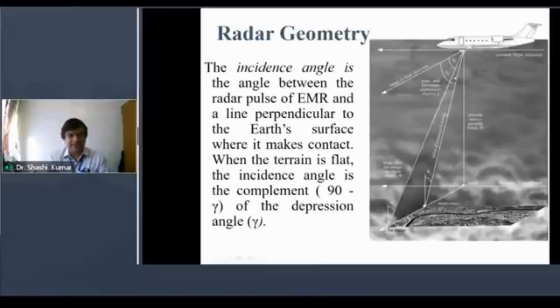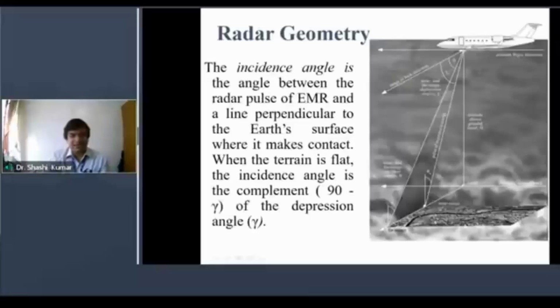Here one can see that the SAR sensor is transmitting electromagnetic pulses in the range direction. Range direction is the direction in which the SAR sensor is transmitting electromagnetic pulses, and one area is covered. That will be the imaged area, and in the imaged area the SAR sensor will transmit the electromagnetic pulses, and earth objects will scatter them. They are not going to directly reflect. Scattering will take place of the transmitted or incident electromagnetic wave.